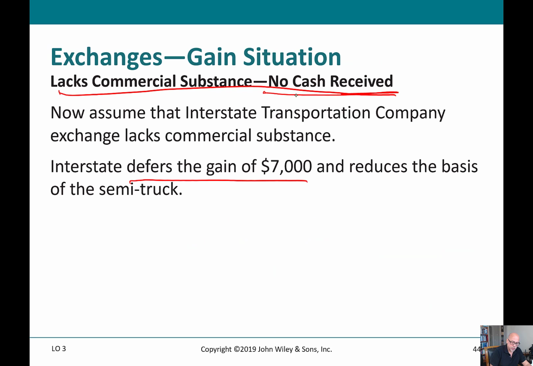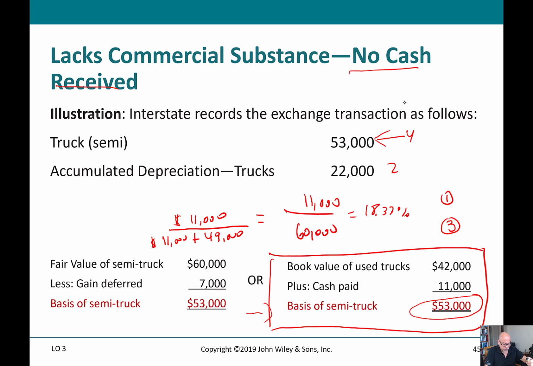in that it's not just so much the fact that no cash was received, it was that the cash that was paid, the cash involved, constituted less than 25% of the total fair value of the consideration. If it was more than 25%, then both the entity paying the cash and receiving the cash would have taken the entire gain. All right. Okay, good. So you always got to do that to make sure you're treating this gain situation properly.